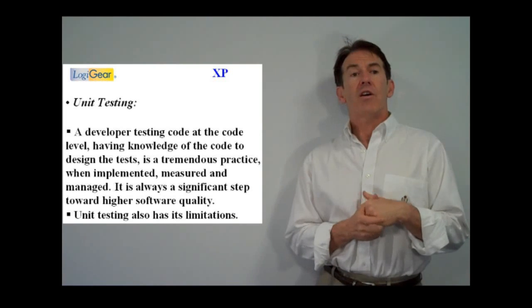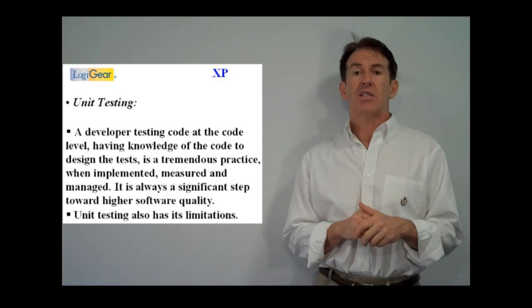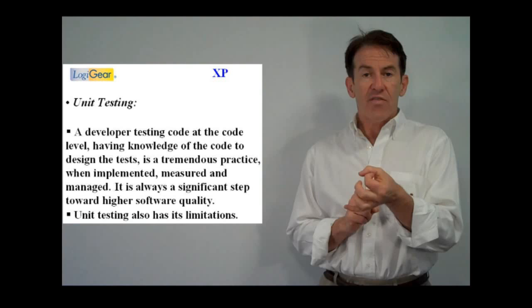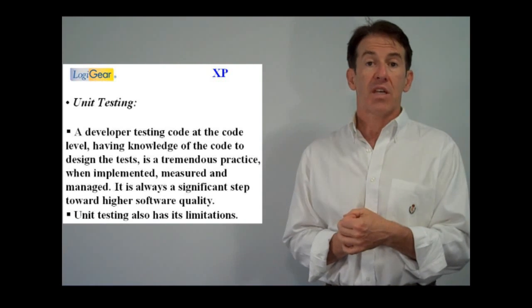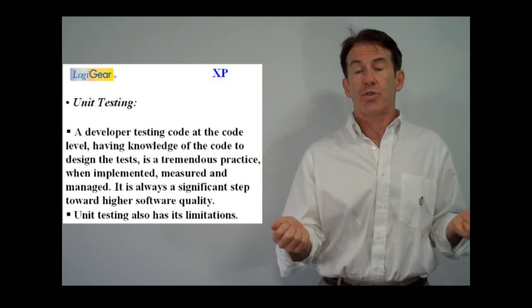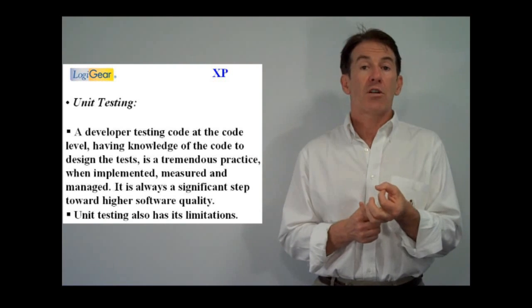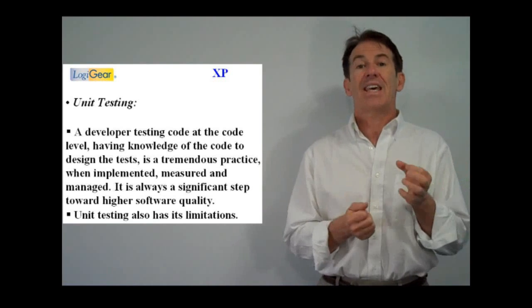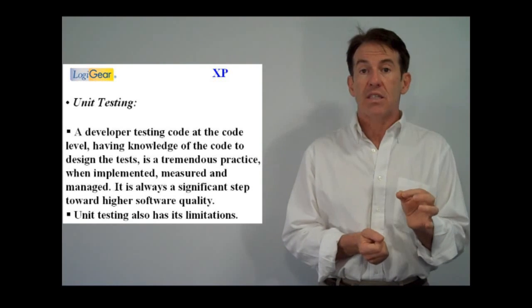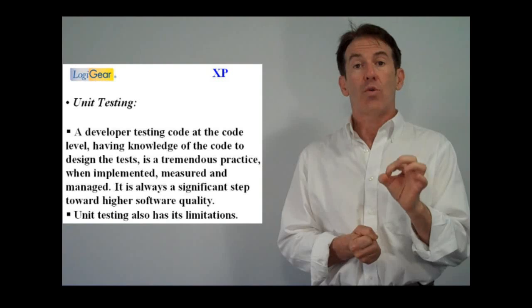So what is unit testing? Very briefly, the great analogy that I use for unit testing, that's a common analogy people use today, is unit testing is like a spell checker. Unit testing will check the spelling of a word. It will make sure that that individual isolated chunk of code works the way the developer designed it. But that doesn't mean that it's going to work in the context of the running environment. It's not going to cooperate with all the other modules. So if we go back to the spell checker idea, unit testing is like running a spell checker. That word could be spelled correctly, but it doesn't mean that the sentence is going to make sense. It doesn't mean it's the ideal word to use in that sentence. It doesn't mean that every reader will understand it. It doesn't mean that it's punctuated correctly. It only means that that individual isolated chunk of code is spelled correctly. That it works in isolation the way the developer thought.